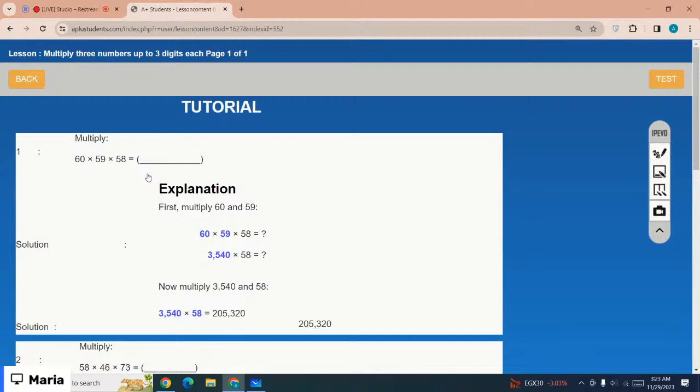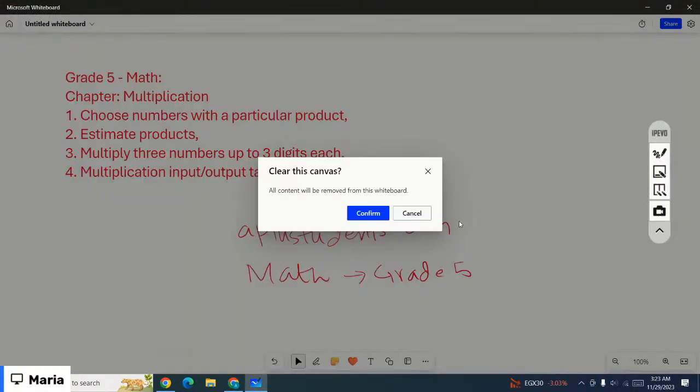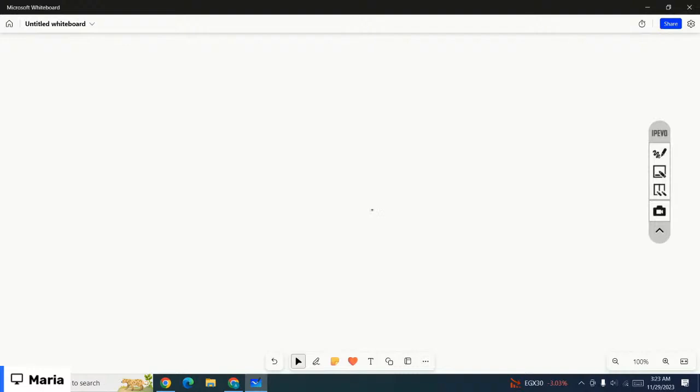Okay, I'm going to explain one more example on the board, right? Just listen to me carefully. For example, you have to multiply 82 times 37. You have to round off both the numbers to the nearest 10. The question is you need to estimate their product. Basically, you need help with rounding because you know how to multiply, but you need help with rounding.